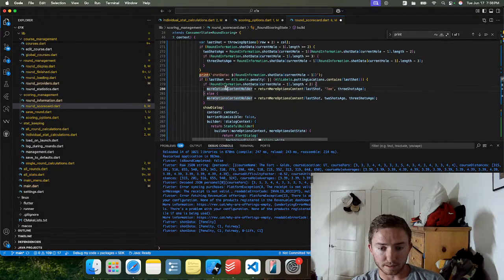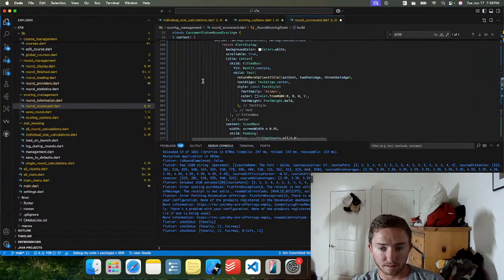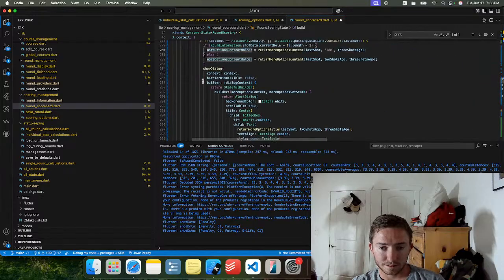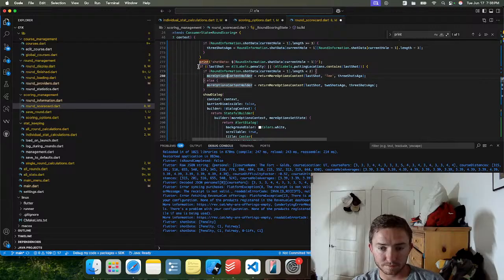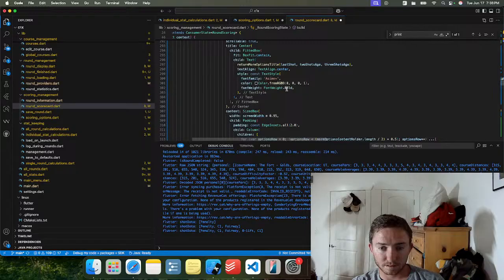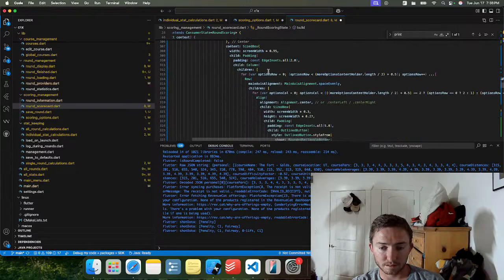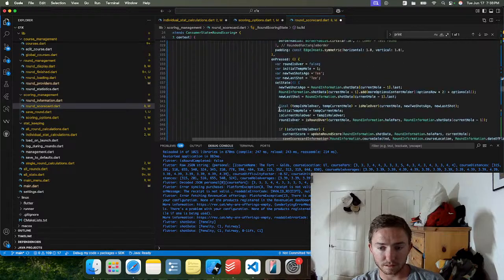More options, content. I'm passing all this information. Yikes. More options, content. All right. New 2 shots ago. Shot data. Add. New last shot.